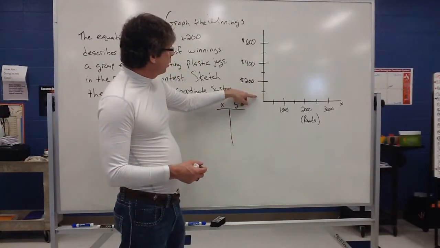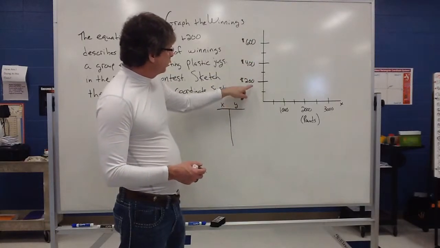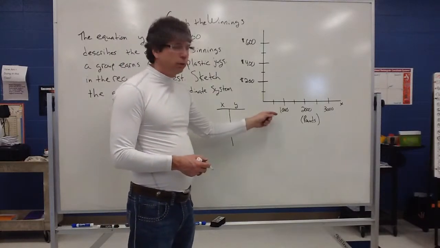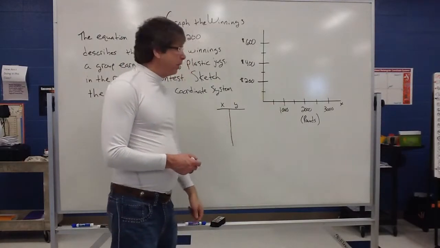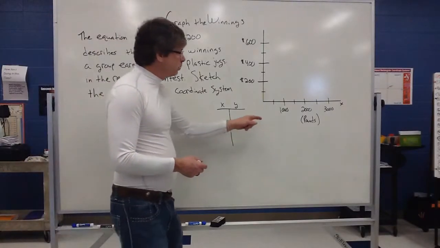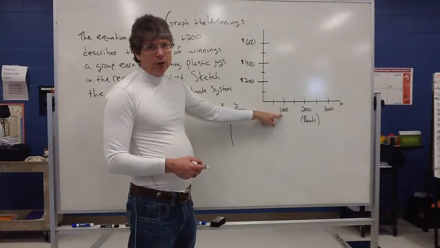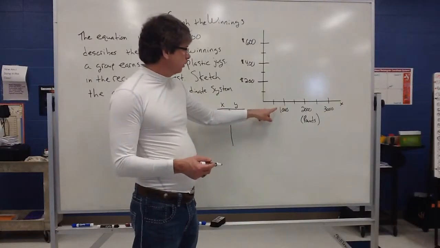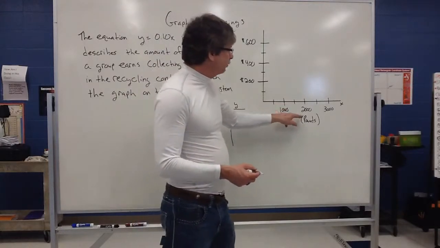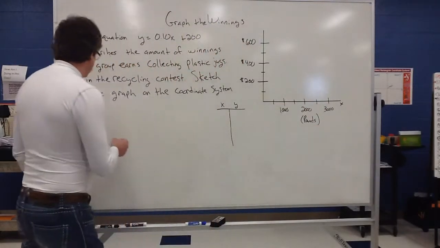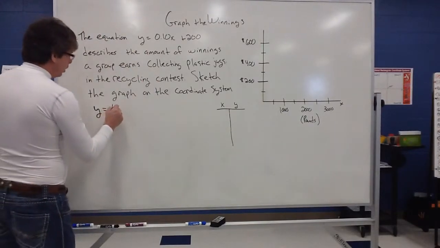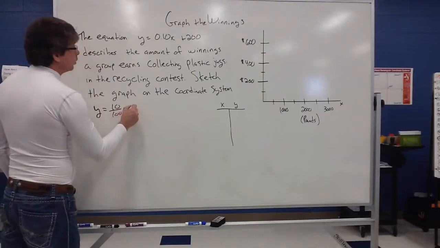Notice how our incomes from the recycling are $200, $400, $600. So we're going to have to collect a lot of plastic to have that play out. To make my graph, I have to pay attention to my x values here. There's no need to be picking 1 for x because my graph doesn't show that. I really need to be picking x's based on what my scale is here. So when I write this equation, y equals 10 hundredths x, I'm going to write that as 10 hundredths x plus 200.